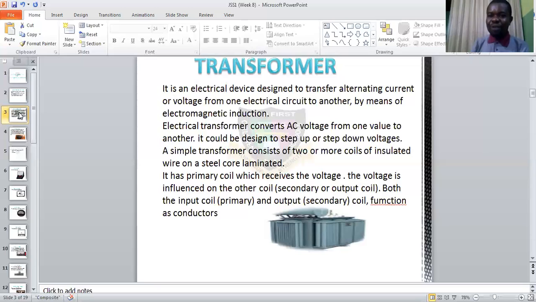But the one that comes to your house, you can touch a cable, you may just fall down. That is being electrocuted. I've told you the other day what it means: that the transformer has the power to step down voltage or step up voltage. That is what we mean.